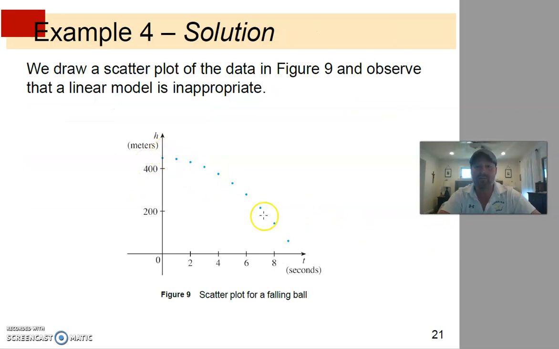So if we were to go ahead and plot these points, we would notice that we have a scatter plot here, okay? And we can see that my graph is forming somewhat of maybe a parabola, okay? Now, the only problem here is that we know that we're not going to have negative time, so therefore we're not going to have this other side of it. The reason we're not going to have this other side of it is because obviously we don't have negative time. We're starting it at this point. We happen to be 400 plus meters off the ground, and we're dropping it. And then time only goes up from that point. It doesn't go down.